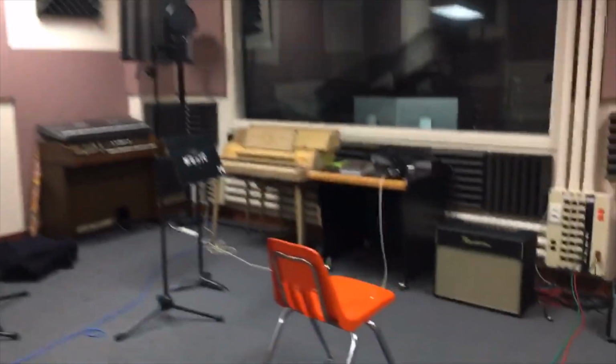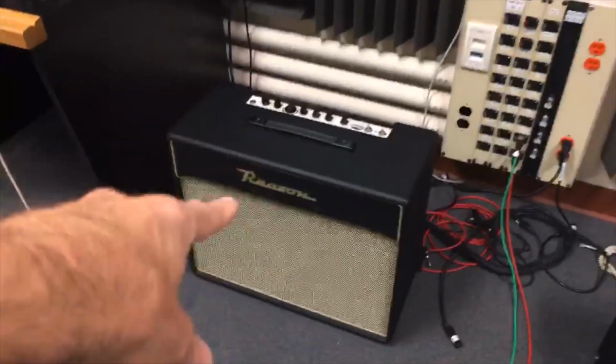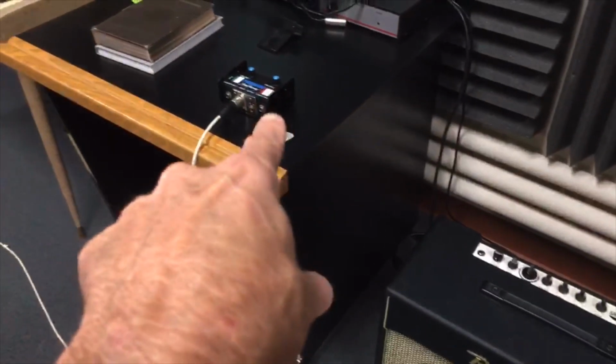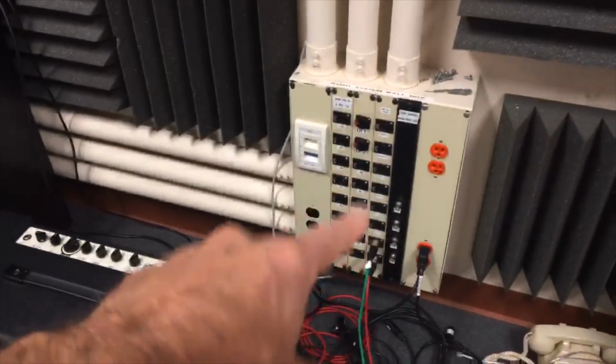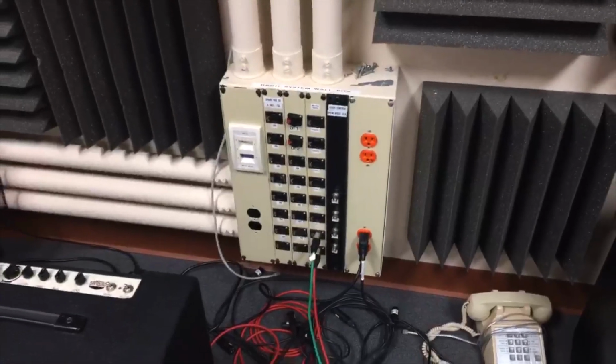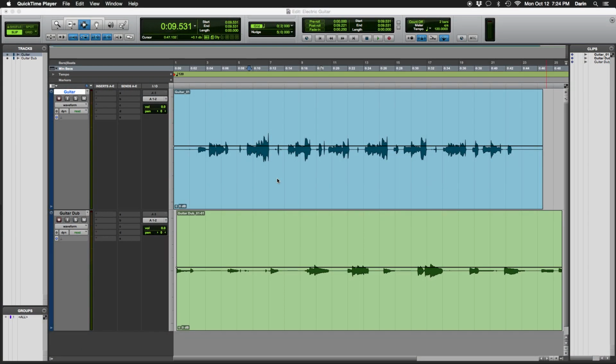Anyway, then remember your SM57. So you've got the guitar, the cable, the amplifier, the settings like I've showed you here, a pair of headphones plugged into the headphone box, the volume's all the way up, and you're going to plug that microphone into one of your API microphone preamp inputs, and that's what you're going to select in the Pro Tools session to record your guitar. Now we got our guitar recorded into Pro Tools.